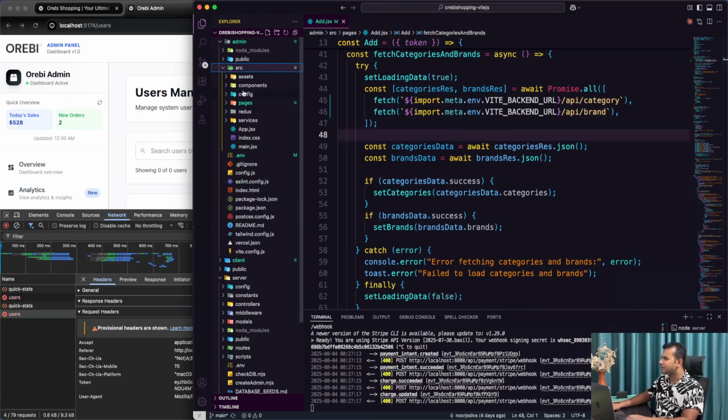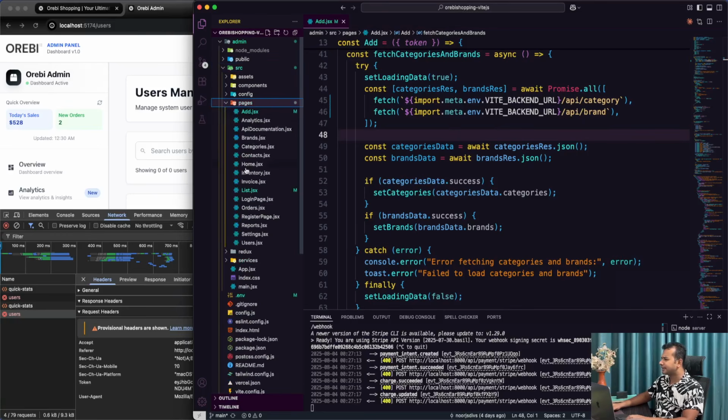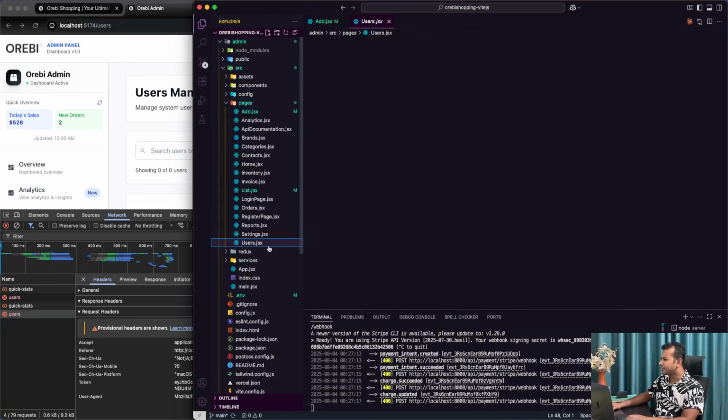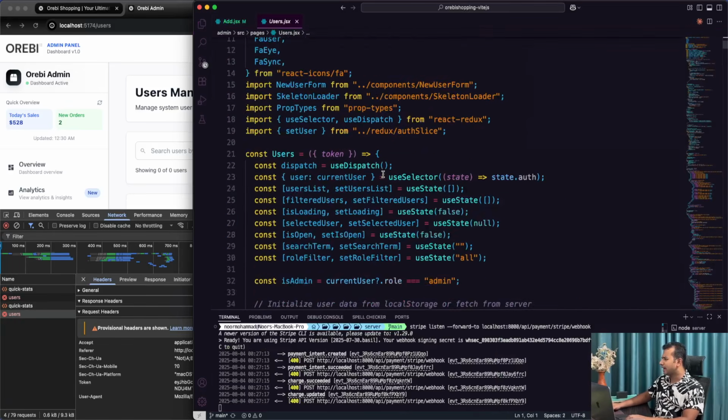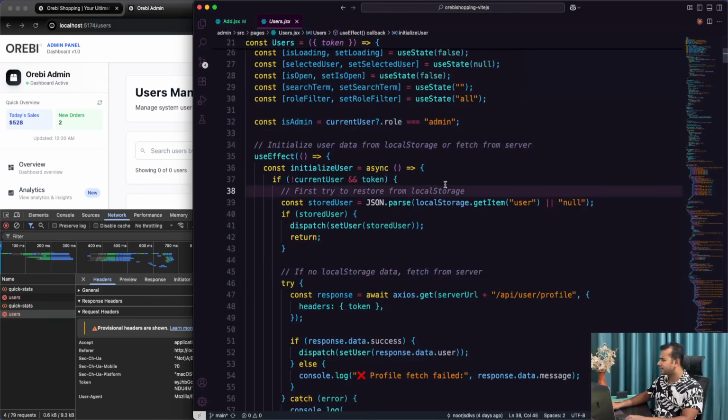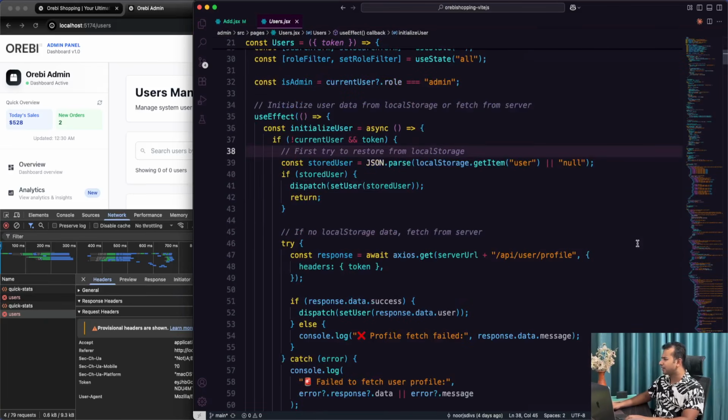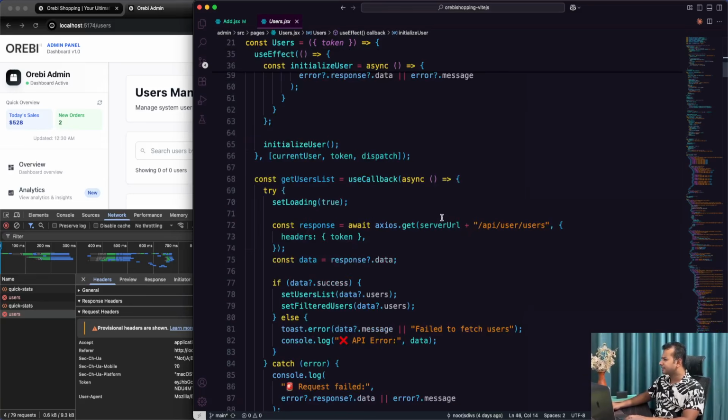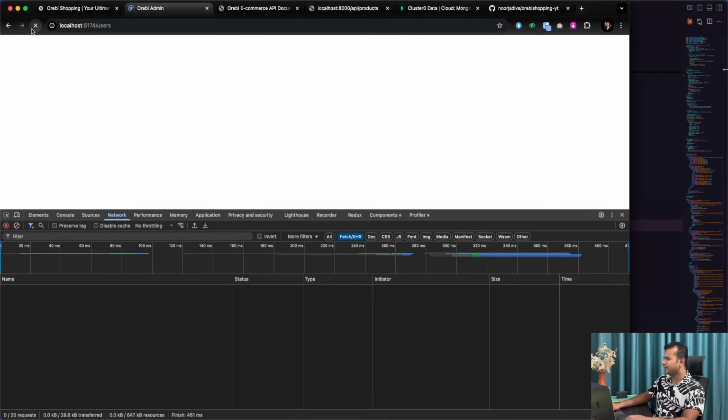That's the admin source, and there should be pages, and there should be users. Yes. I'm going to minimize that API user profile, which gets the profile, and there should be another users API.